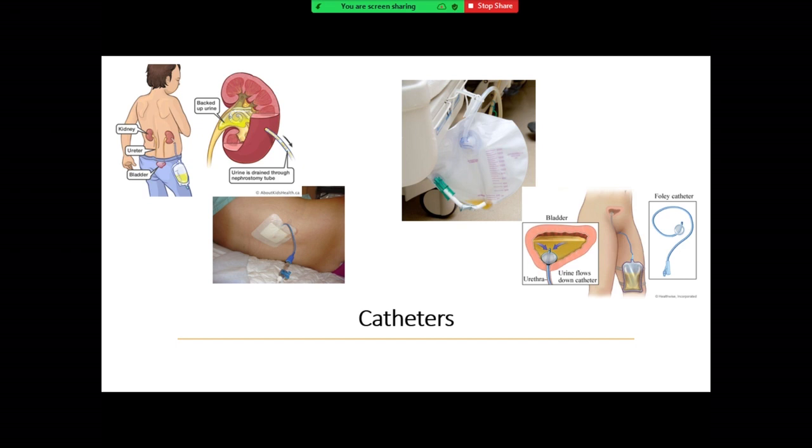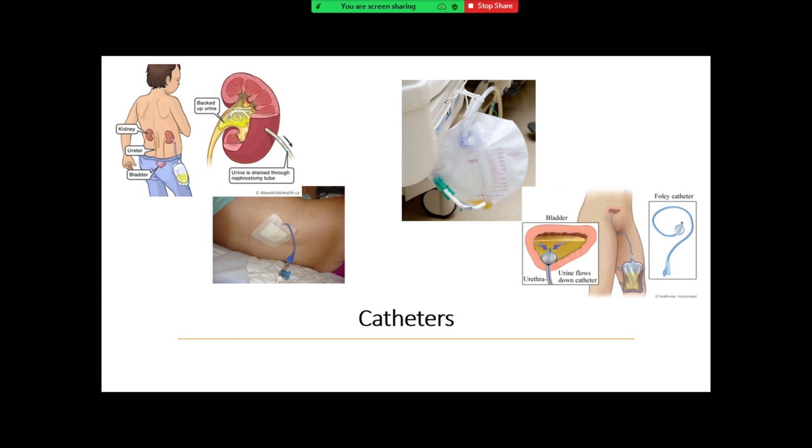For patients who are mobile, they're often a smaller bag that goes on their leg. And they might not tell you about those. So if you see in their chart that they have a catheter, you need to ask them if there's a catheter in place. I've seen plenty of students go to do an exam, push up on my leg or whatever, and put your hand down right on a bag. So again, think about what could be in place on a patient that you need to know about that changes how you do your physical exam.